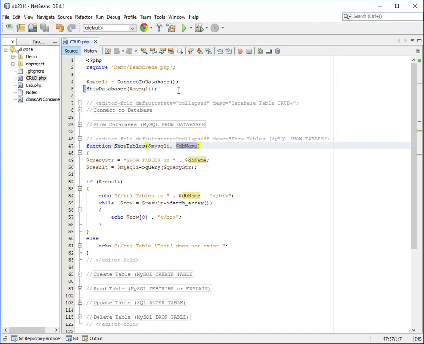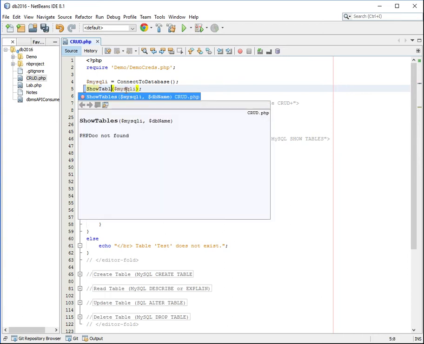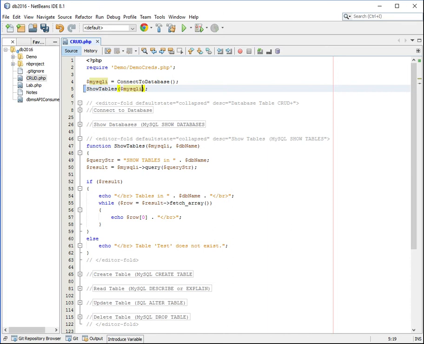So let's do this. Instead of show databases, let's say show tables, but we're going to do it for that connection and this database. And so that's going to allow us just to see the tables that exist in DB demo.